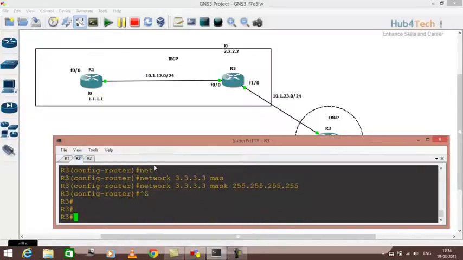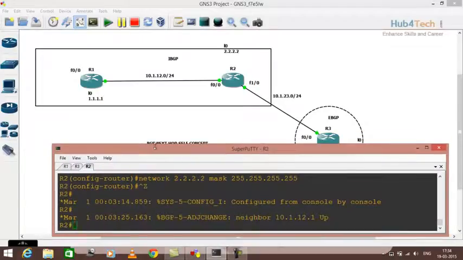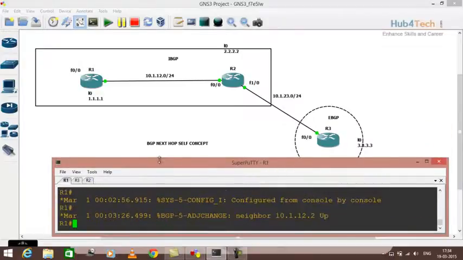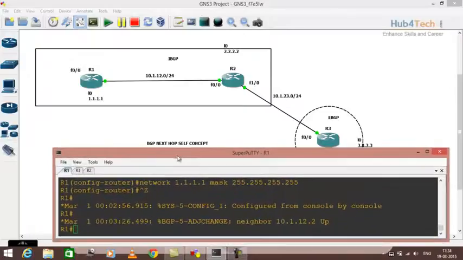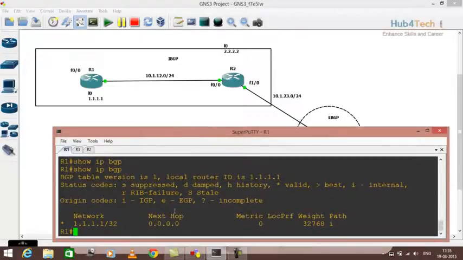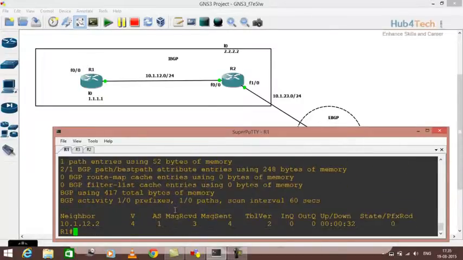Right. It will take some time for the BGP neighborship to come up because it's a slow protocol. It's using TCP in its transport layer. So let's see on R1 what will happen if the next-hop-self command is not run yet. In show ip bgp, it's still in the convergence period. We have to wait for some time in BGP because first of all it makes the TCP neighborship.